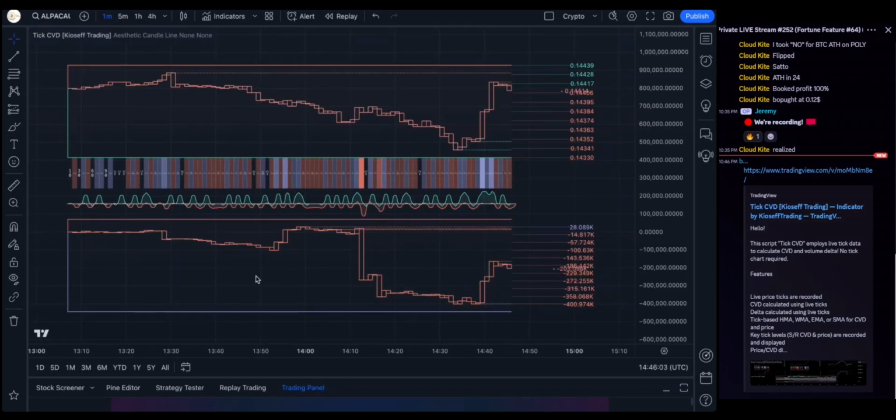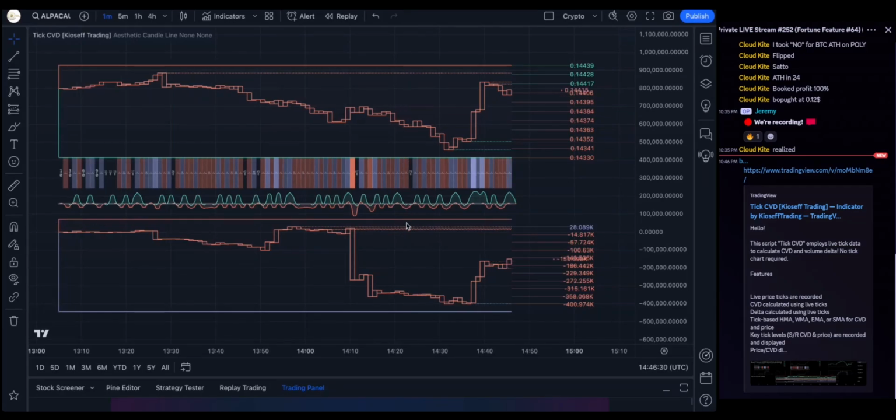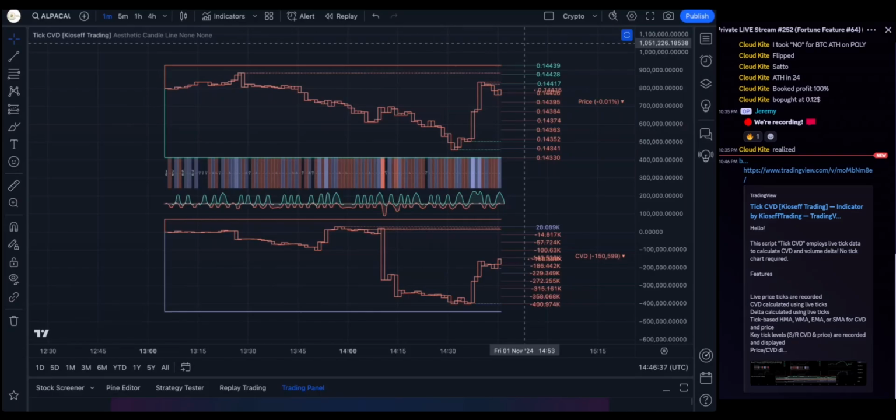So very, very helpful indicator. Now, last thing I want to say about this before we take any questions, guys. What is the best type of coin to analyze this on? I would say that the best type of coin to analyze this on is a highly volatile asset. Something that moves around a lot and that has a lot of trades. That's what I would shoot for. The more trades, the better, because that means the more information you're going to get on the market. So you're going to want to look at coins that have a lot of market activity, a lot of people trading, essentially. So that's tick CVD.